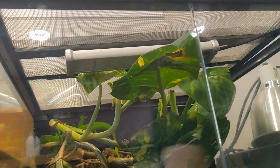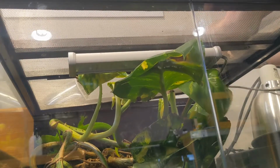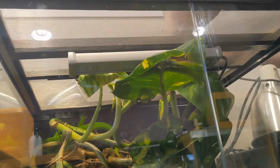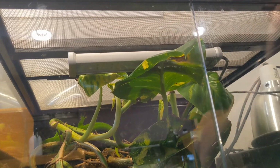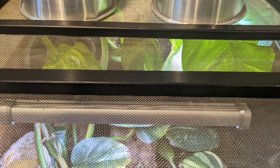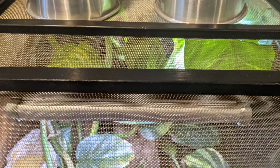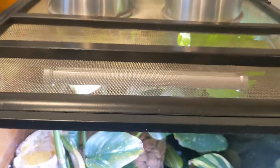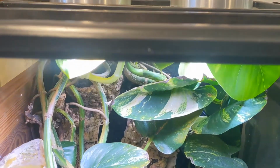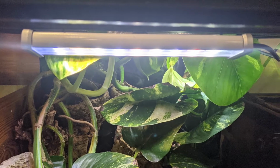Tidy up your cables and route them where they need to be, making sure that they're all neat inside and that nothing's hanging down. And then reconnect it to your power supply. Once it's plugged in, you're good to go, and it's now ready for you to use. One thing we'll also notice with moving your light inside, you should have an increased light output by approximately 30 to 40%, which will also be beneficial to your plants.